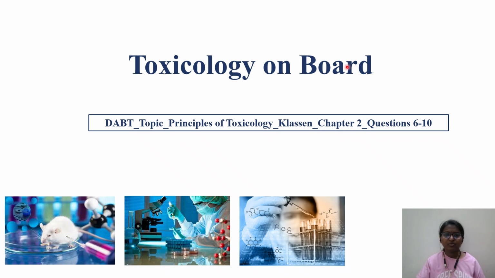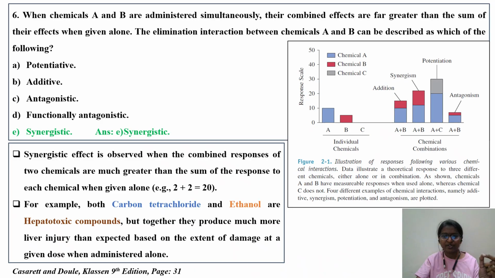In this video, we will be learning about another DABT topic, that is Principles of Toxicology, Clayson Chapter 2. In this video, we'll discuss question number 6 to 10 from this Clayson short textbook. The previous video had question number 1 to 5. Here we'll discuss question number 6 to 10. Let's directly dive into the question.